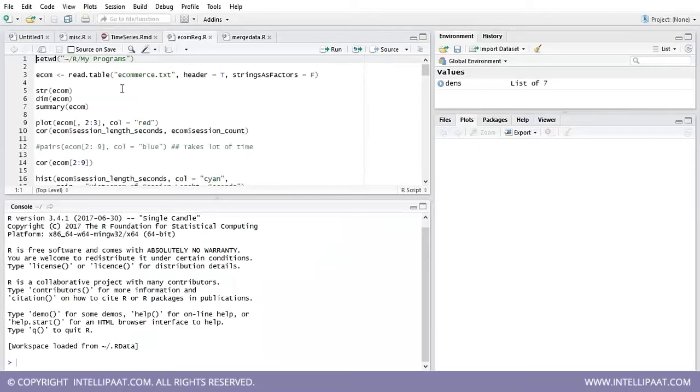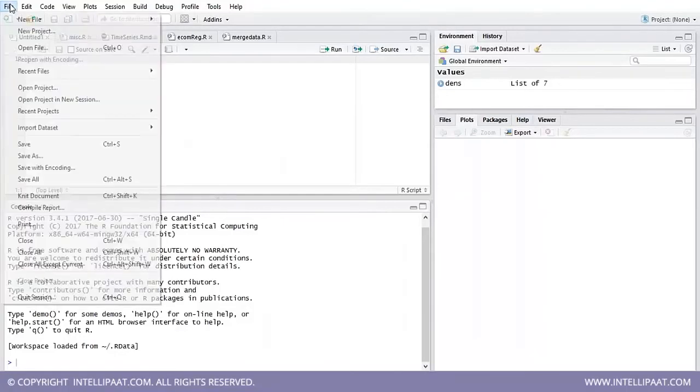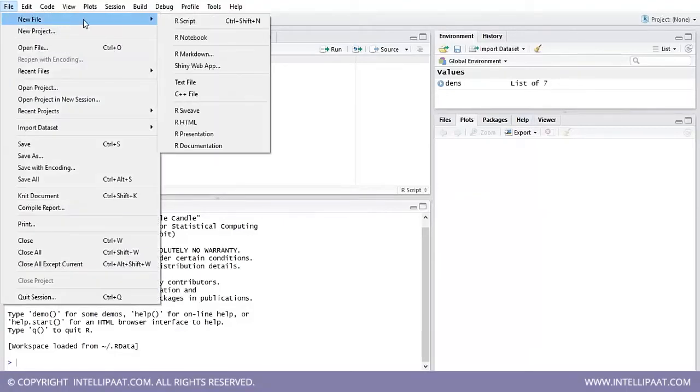I'm going to the blank. So what I have done here is I go to File, do a new file, and create an R script. There are a lot of other things that we will discuss in due course.